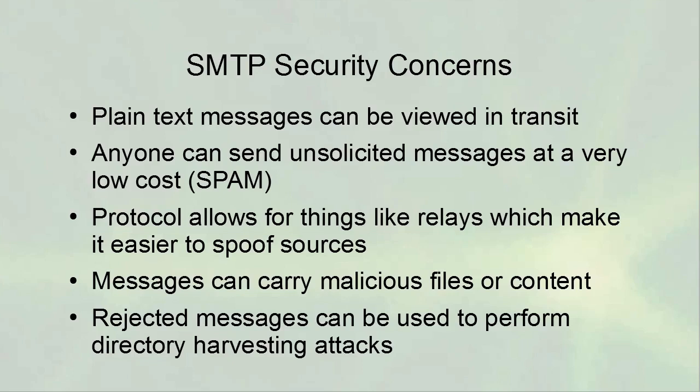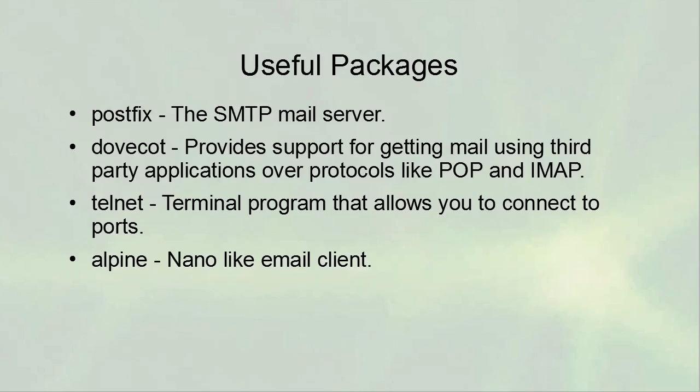And rejected messages can be used to perform directory harvesting attacks. They can just send email messages to everybody in your system and then decide which messages get bounced and which ones don't. And the ones that get bounced probably mean there's nobody there. The ones that don't get bounced, well, they probably mean somebody is there. So you can use that to find who's on the system and then use that information to try to log into their account by guessing passwords and things like that.